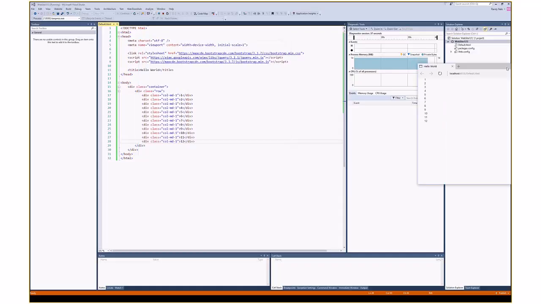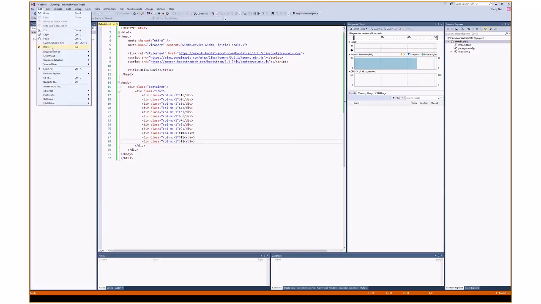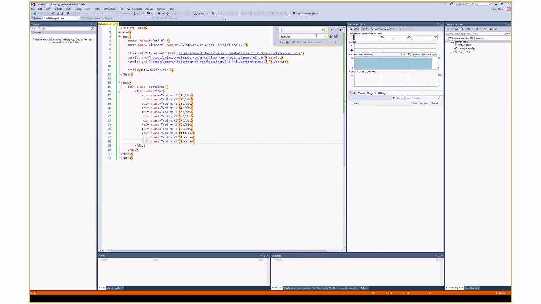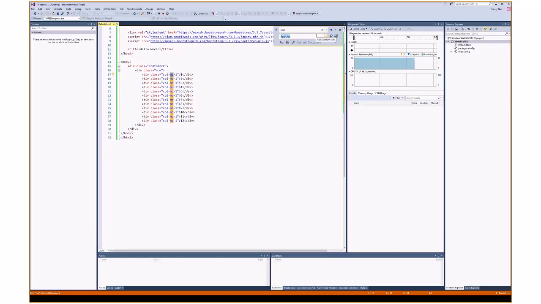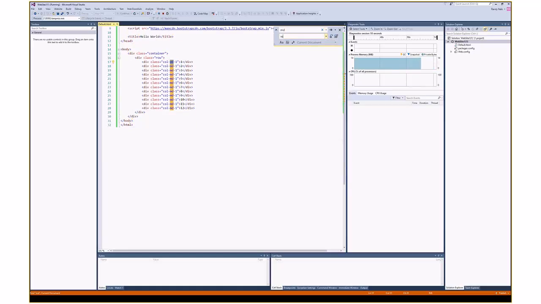If, on the other hand, let's just do a quick find and replace here. Edit, find and replace, quick replace, and I want to find MD and replace it with XS, and we'll replace all. So there we go.